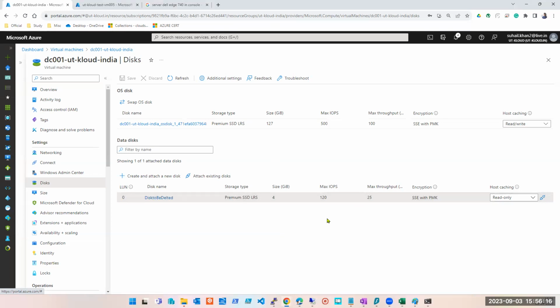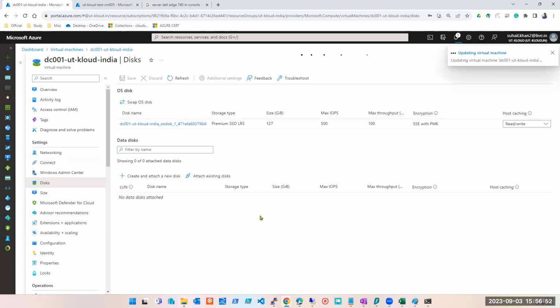Yes, sorry, you're saying something. Yeah, on the right side, there's a disconnect option. Where is it? Right side. What do you mean by right side? Do you want me to click on this? No, this same line. Down, next down, read only, this drop down. Fine. Yeah, detach. Tell me. Click on detach. Okay. Is it deleted though? Is it gone now? No, it is not deleted, it has been detached. Yes.